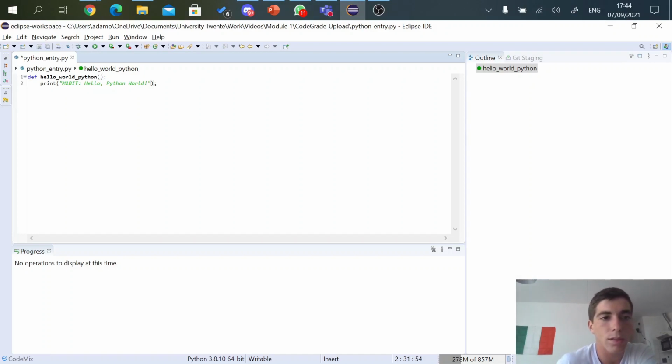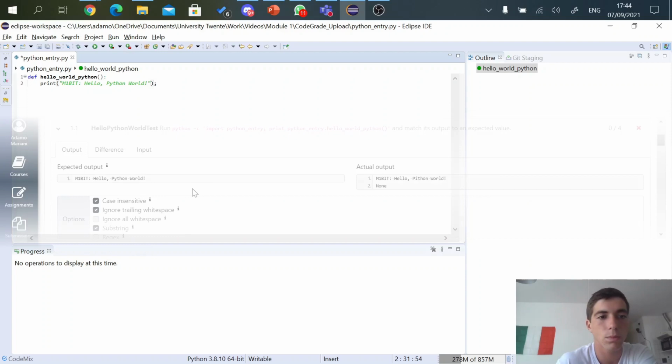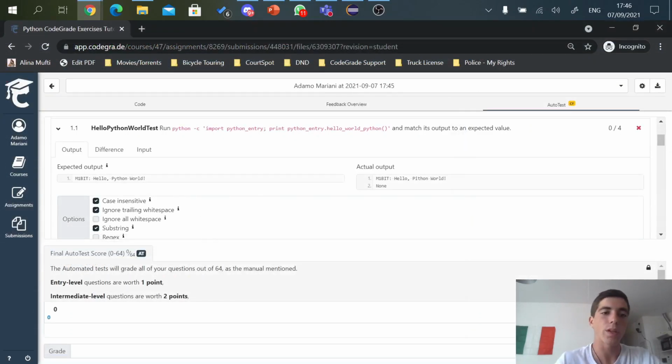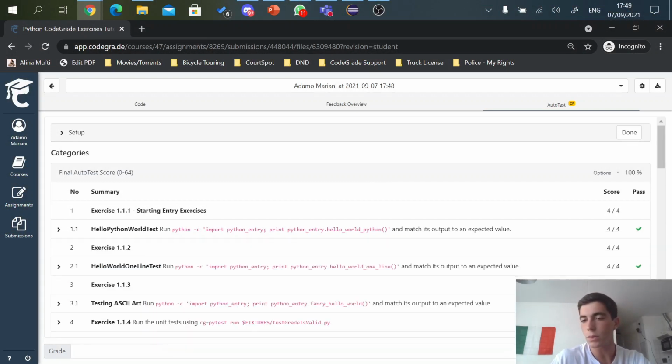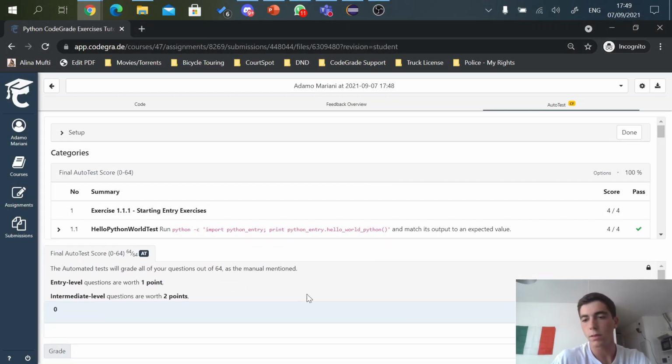If the output doesn't match, it will tell you that there is a difference between them, like so, where we can see that the expected output is different from the actual output because I purposely misspelled Python with an I. On the bottom of the screen here, you will see the rubric, and if you don't see it, you can toggle it with this button.